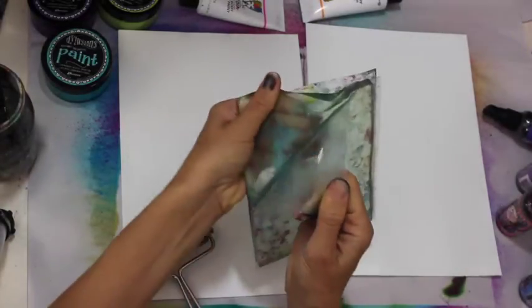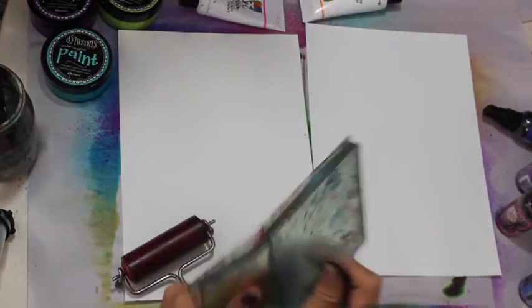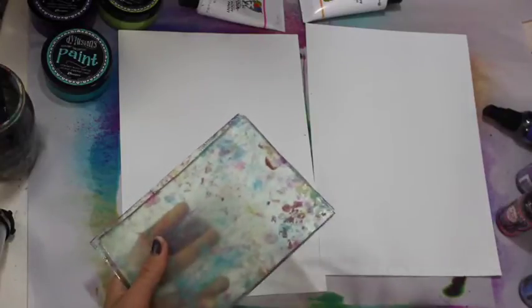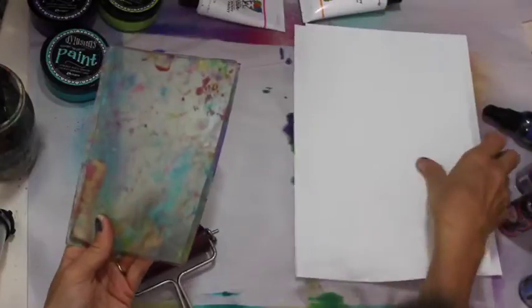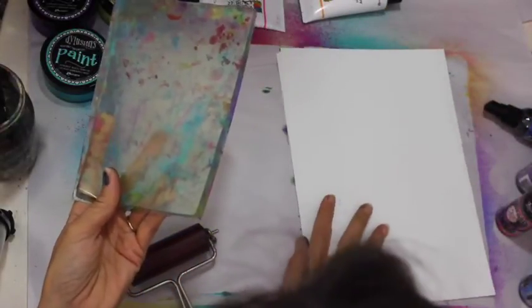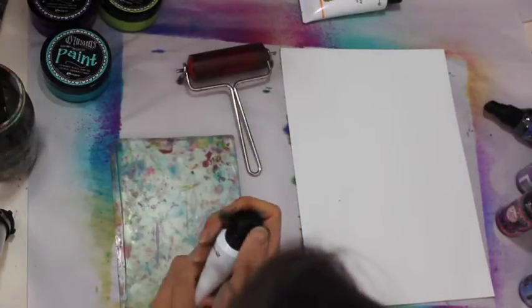Storing a gelli plate, make sure you store it in the container that it comes in or some other way, because otherwise it is very soft. It will damage very easily if you put something on it. I only remove one side of my plate when I'm using it. I like to hold the other side and use it, hold the plastic on the other side as I'm stamping with it on the paper.